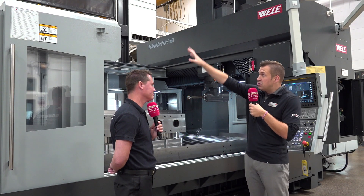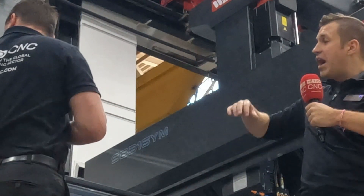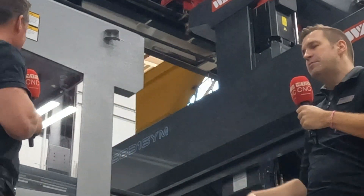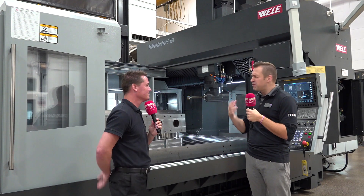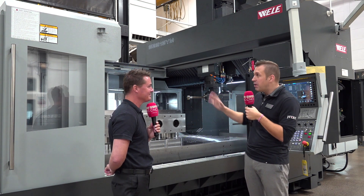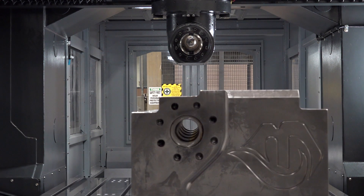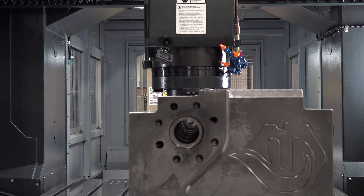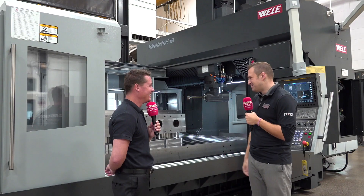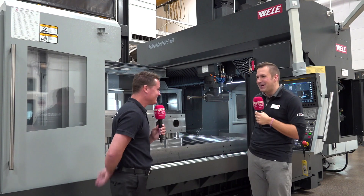It's all about large, heavy parts where you want to reduce the number of setups. If you do this part on a three-axis machine or a boring mill, you're flipping it at least two or three times and resetting — much more cumbersome. Also, ease of loading: with our door system here, you can telescope it all the way closed or all the way open for a full enclosure. Super easy to push — you can do it with one finger. That keeps all coolant and chips contained so your shop stays clean, which is important for modern shops trying to keep operators. And because it opens fully, you have overhead crane access to load big, heavy parts. With a smaller vertical machining center or C-frame where the spindle overhangs the table, you have to swing parts under the spindle — much more likely for an accident to happen.